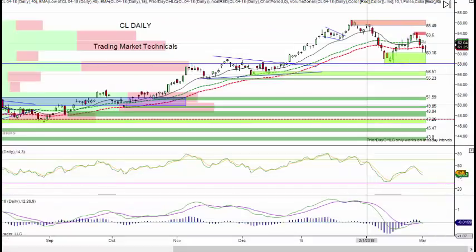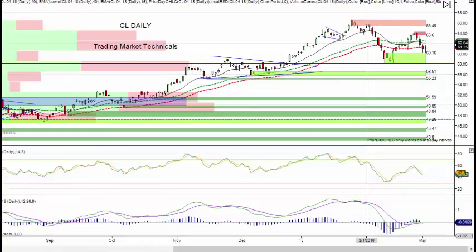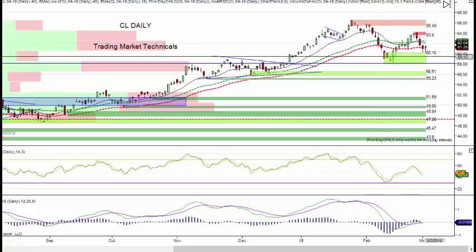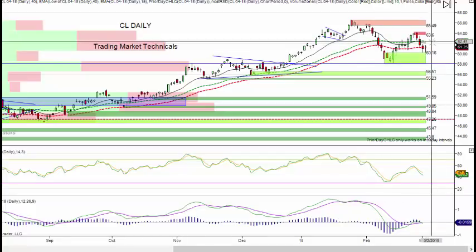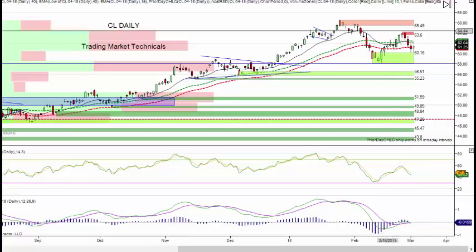You can see that they've added to their short. They had 4 weeks up, and now 3 weeks up, and now they've started to add ever so slightly. So this as well gives me a little cautionary measure in crude oil. Although energy was up, you can see that here, and we had a nice little hammer down below at 60.16. We had the low here, and now we're inside the TMT proprietary price channel. So to alleviate any type of bearishness, we need to take out this area here, 64.24.